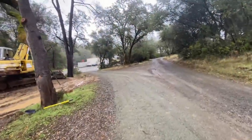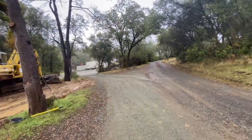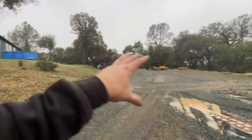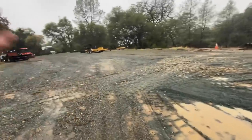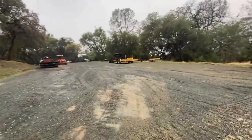Guys, what do you think? We got no more. Well, it wasn't really that muddy over here, but if there was any mud, we weren't going to be tracking it up to the house, because around that corner, it does turn to blacktop. I don't really like a bunch of mud on there, but I keep all the work equipment down here, so I'm not about to blacktop this. Gravel works perfect, because skid steers and steel track machines can tear up gravel and you just smooth it out. It's not a big deal. You chew up asphalt and it's going to be a big issue.